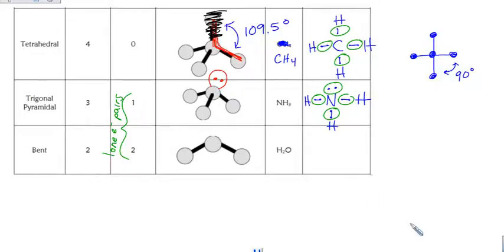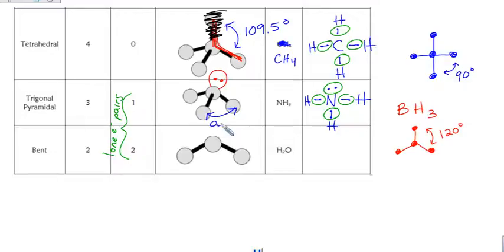Now the formulas might look similar. Here's NH3. You could have BH3. Those formulas look exactly the same, but not until you draw it do you realize that their structures are different. Here's BH3. There are no extra lone pairs on the center, which makes these bond angles 120. However, in the trigonal pyramid, these angles are about the same as a tetrahedron.